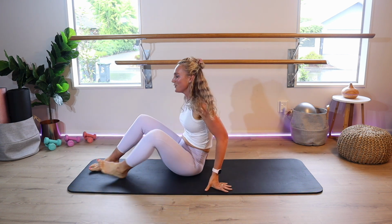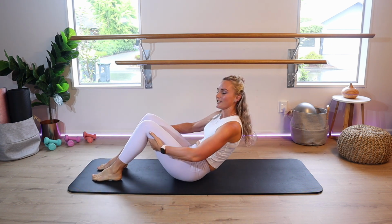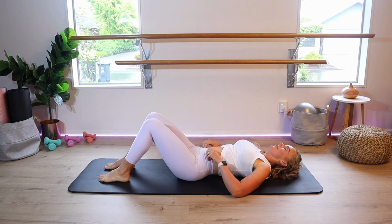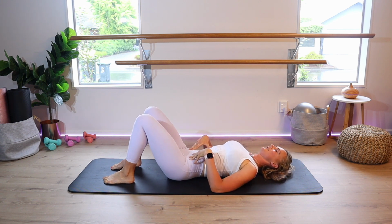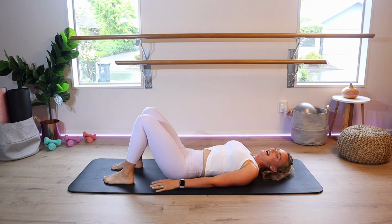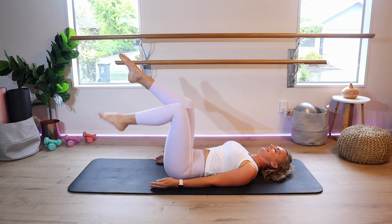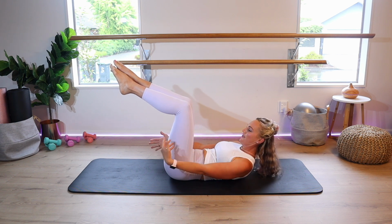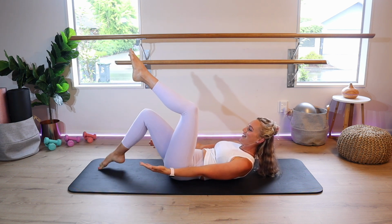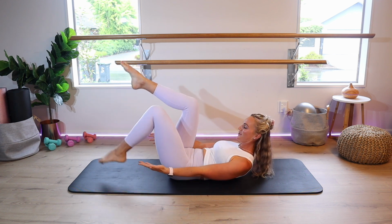We've got to finish with a little bit of core work. So once again, roll yourself back down, gently onto the mat. So hands here, or rolling yourself back on down. So let's set yourself back up, have a little roll, find that nice neutral position right here. From here, we're going to inhale, exhale, roll the shoulders down, lift up one, lift up the other, and reach to those toes. So from that little tuck of the chin, we're reaching up right here, come back into those little toe taps with the reach. So I'm just holding this little isolating move, shoulders back away.